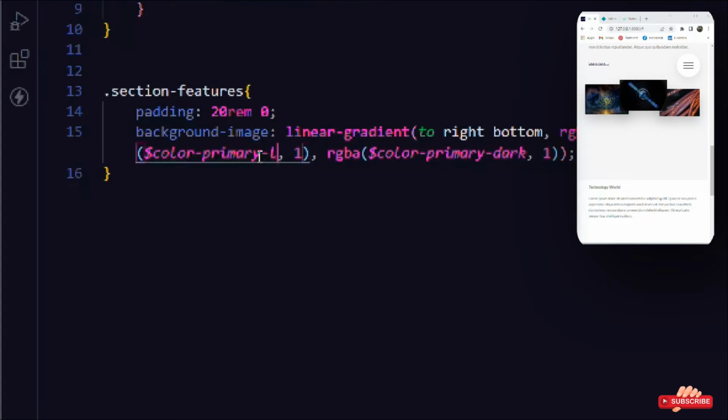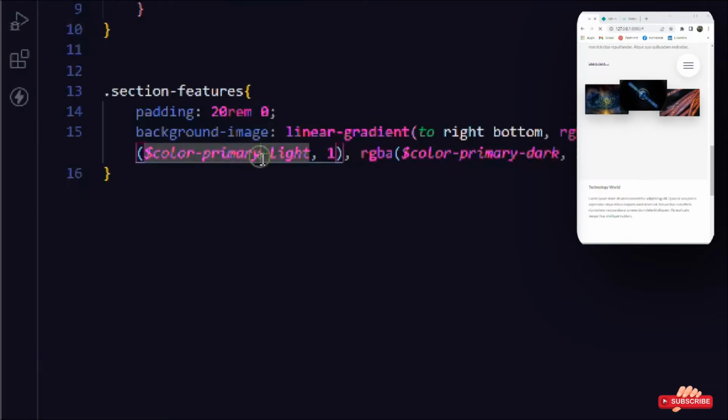The reason why I'm doing it this way: if you want to put an image at the back of this grid section, this feature section, you can do it. So here I'm leaving room for all of you. All you have to do is simply take url and insert the image. That's why I'm giving it this way. And from here you can control the opacity. If you take 1, the image will hide. If you decrease the opacity to 0.2, 0.3, the image will be visible.